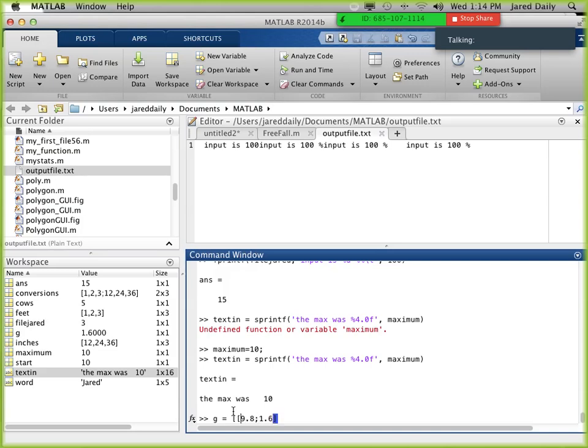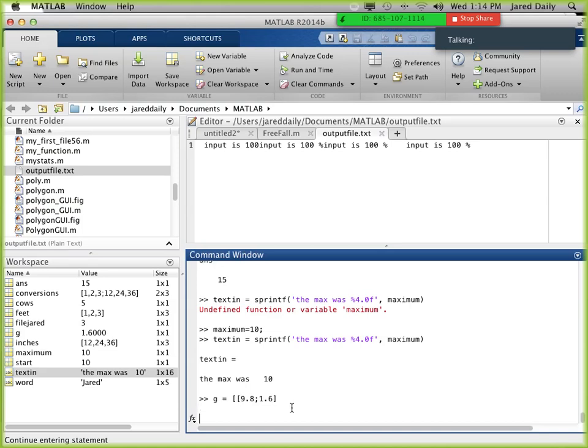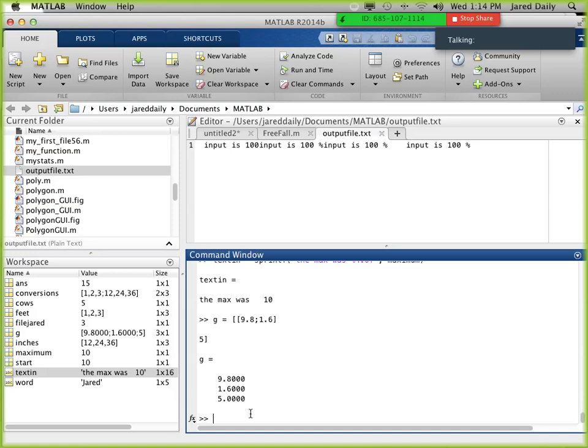Got my square bracket backwards there. 9.8, 1.6. Let's try that again.